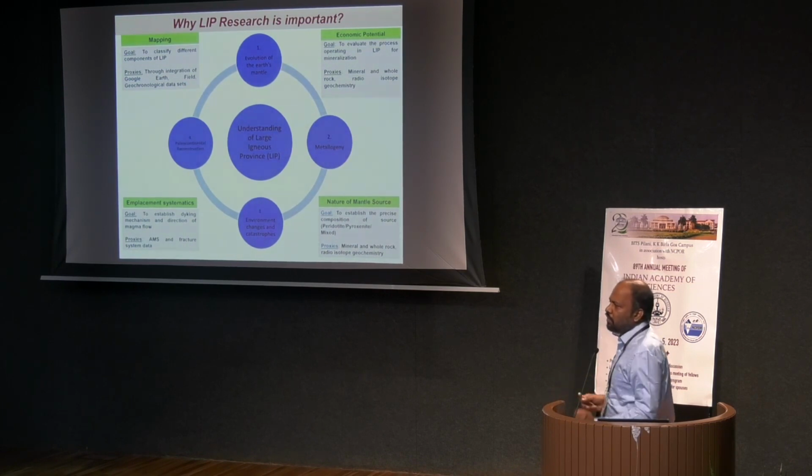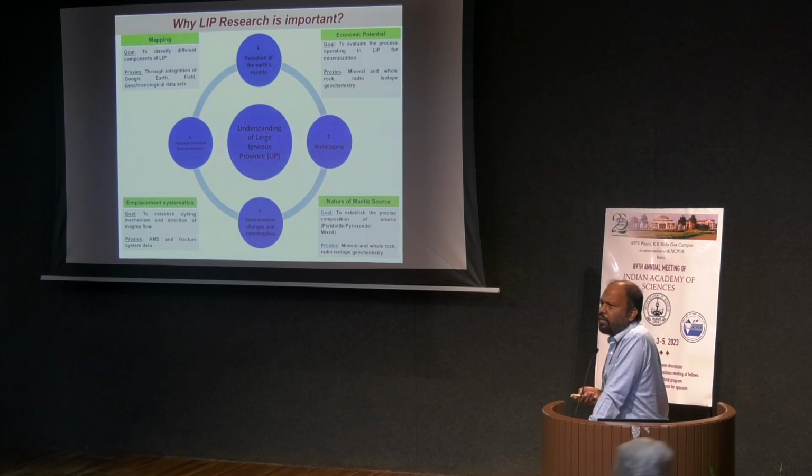As I was saying, large igneous provinces have generated a huge amount of mafic and ultramafic magma. Obviously, if you are dealing with mafic and ultramafic magma, they must be associated with some amount of mineralization, whether it is nickel, cobalt, different PGEs, or copper. So defining the association of different mineralization with large igneous provinces is important. On the global platform, some mineralization is associated with LIPs and some LIPs are completely barren. So it is necessary to define the geochemical constraints on the association of mineralization with LIPs.